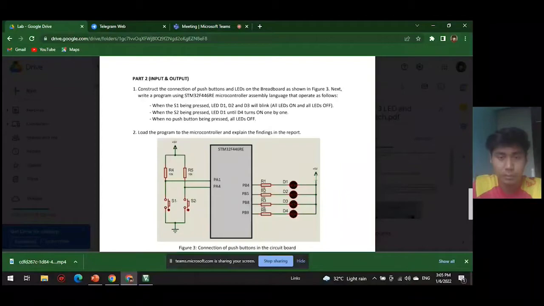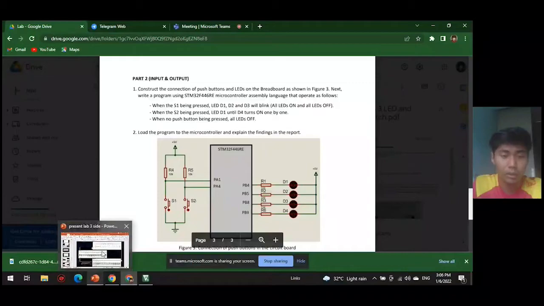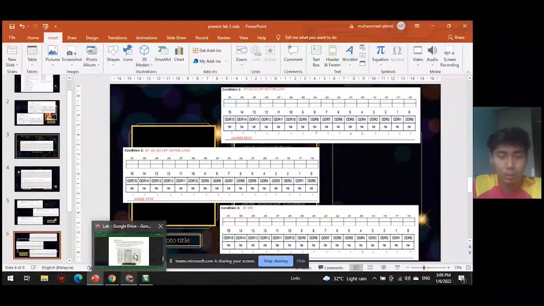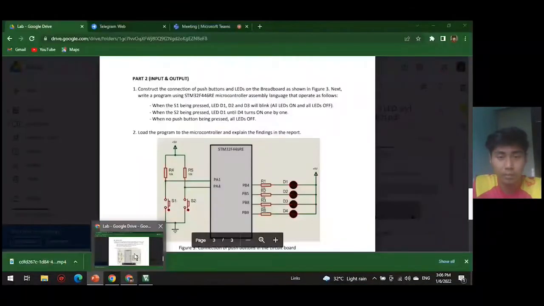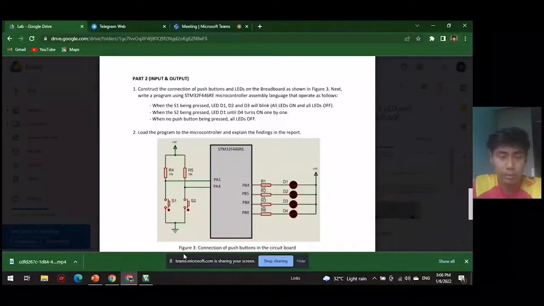And then the same goes for the output. It is also active low because the power source comes from here and enters the STM32F446RE board. And then for the GPIO ODR, when we want to turn on D1, D2, D3, we have to set it active low. Active low is actually assigned the 0 value. So for D1, D2, D3, they are assigned to the ports PB4, PB5, PB8. So these ports we have to declare as 0 to be turned on.